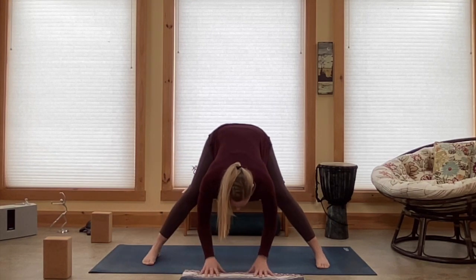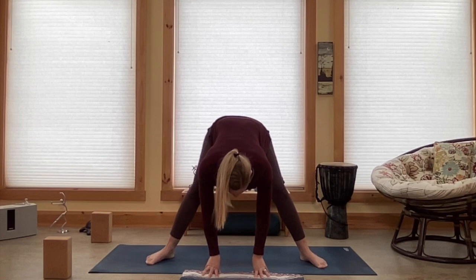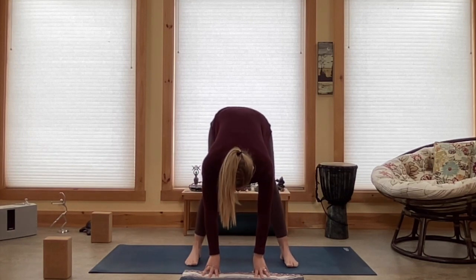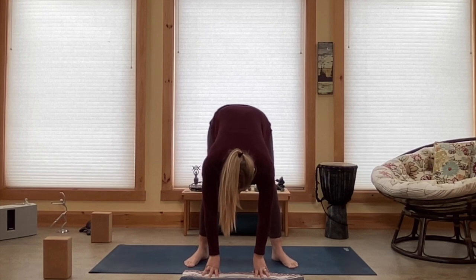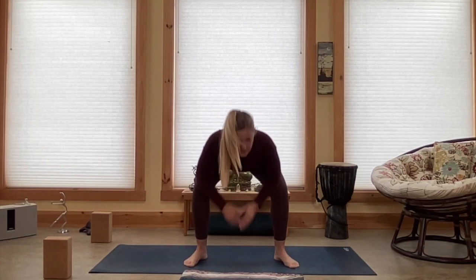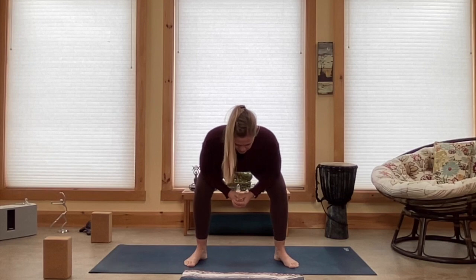Hands to the floor or on blocks. Just gonna heel toe your feet a little bit closer together, but not really, really close. So they're about shoulder distance apart. We're gonna come into a squat or garland pose. So the toes are about 45 degrees. You're gonna sink your hips down. Now, you might just bring your elbows to your knees and just squat there. That might be enough for you today.